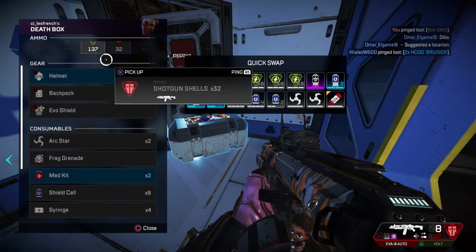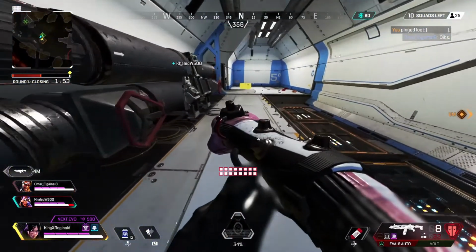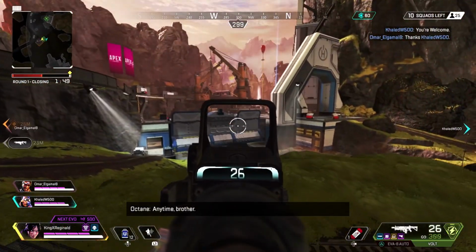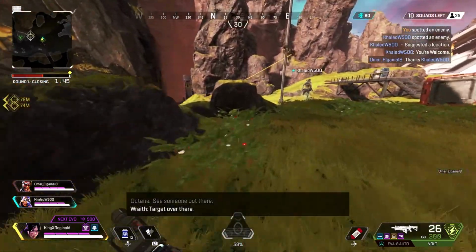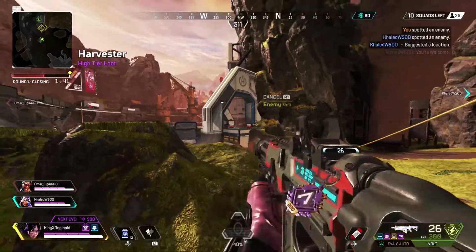I go over every single legend on the list and give you 3 do's and 3 don'ts for every single one of them. And today we're going over the Queen of Apex herself, arguably the best legend in the game depending on who you ask. That's right, we're going over Queen Wraith today. She was my original main, so I think I know a thing or two about playing as her. So yeah, let's get straight into this video.